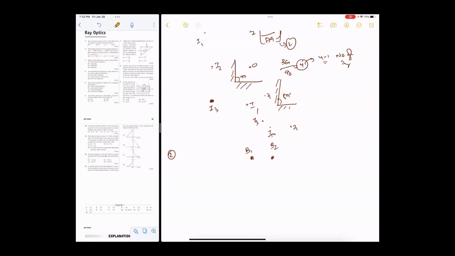So 2 dots are there. You have to identify them as 2 dots. Suppose I keep these 2, B1, B2, and your friend is able to see them clearly as 2 different dots. And you are only able to see it as 1 dot. That means your resolving power is less. Your eye's resolving power is lesser than your friend's eye's resolving power.